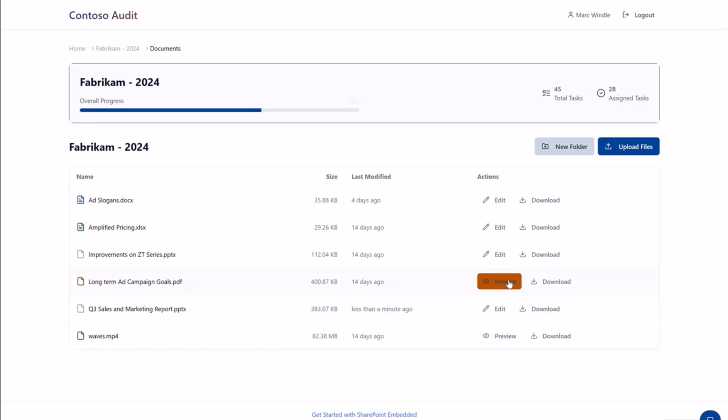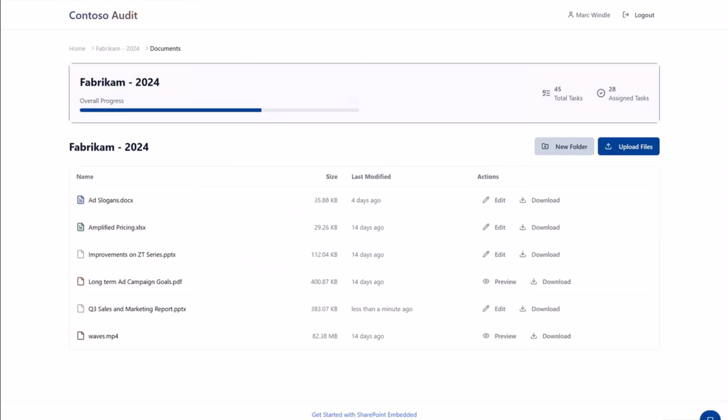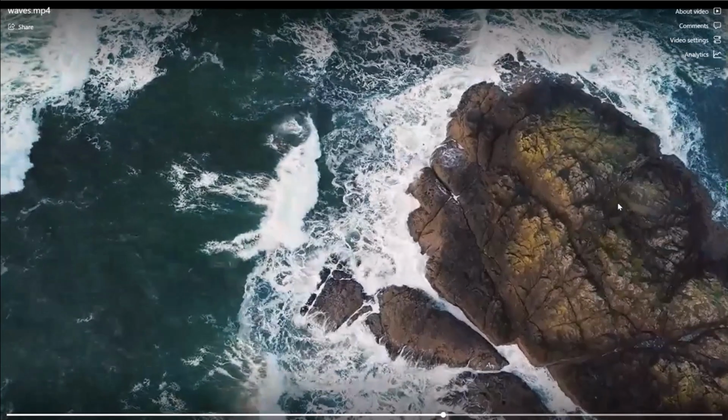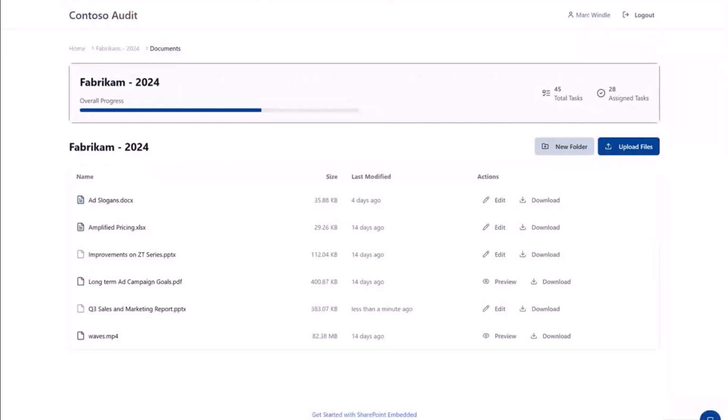And then with SharePoint Embedded, there's a built-in previewer client. So you can preview PDFs, images, hundreds of different file types, as well as streaming video. In fact, I have a video here, so let's take a look at this. All you have to do is drop a video file in the SharePoint Embedded file storage container. All of the encoding is handled for you, so you can stream video directly from your application with just a few lines of code by putting content in there.